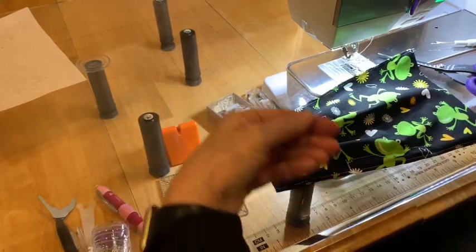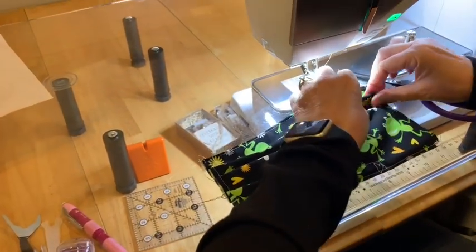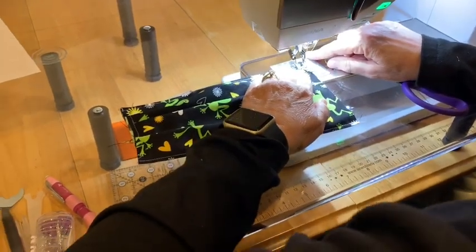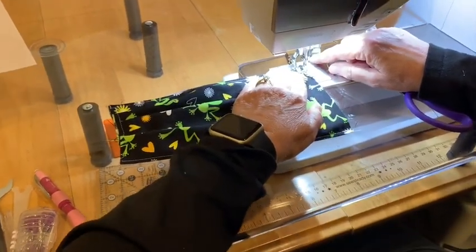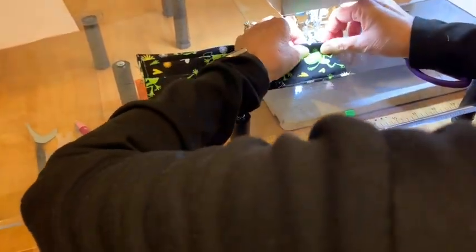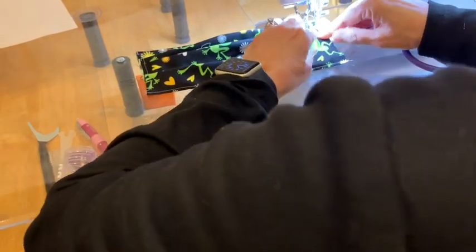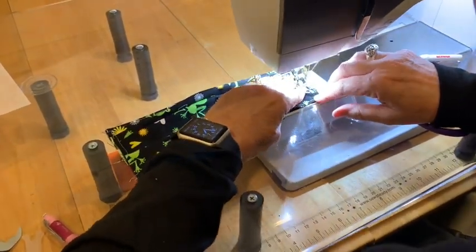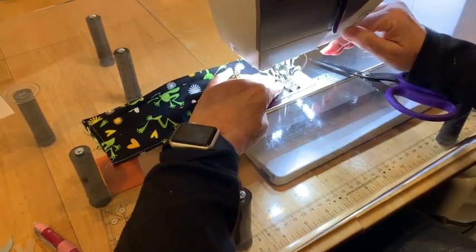And again, I wanna keep my pleats in the downward direction. I'm just gonna pick it up, get the first one started. Now, nobody's gonna measure to see if you have these right. These pleats are really just to make the sides of the mask smaller, and then it'll expand over the nose and mouth area. So here we go. It doesn't have to be perfect.